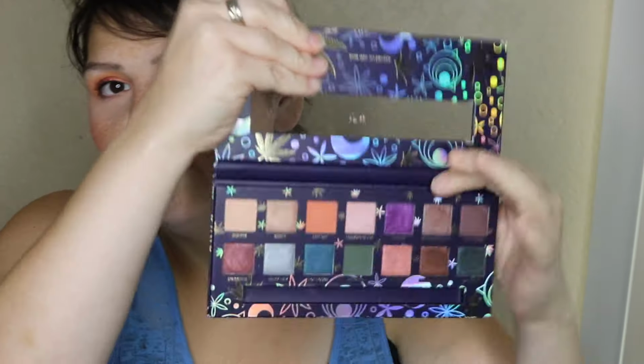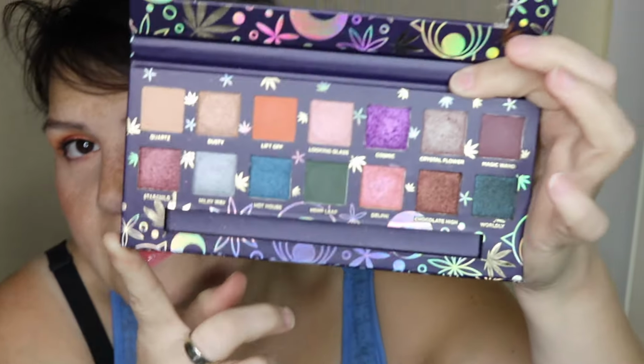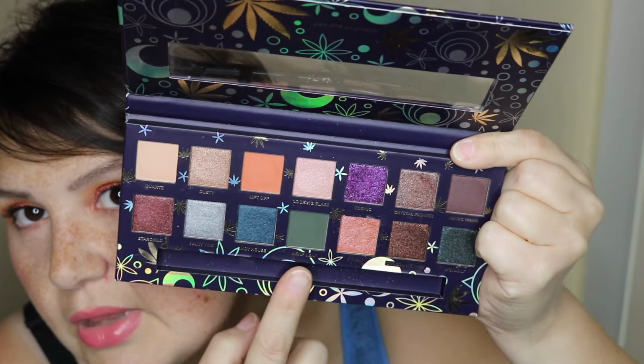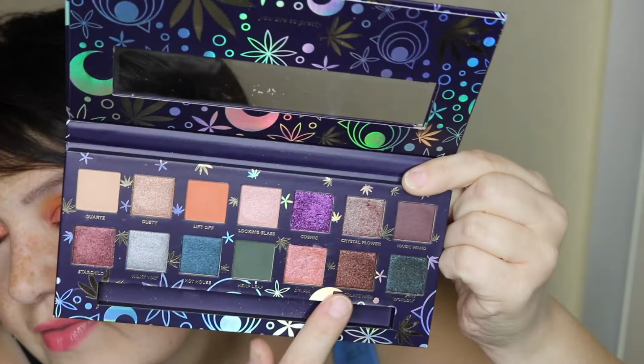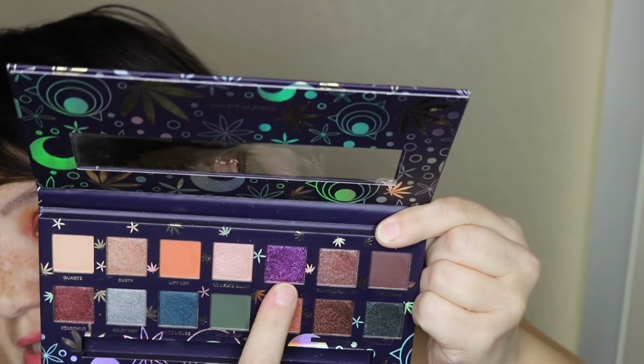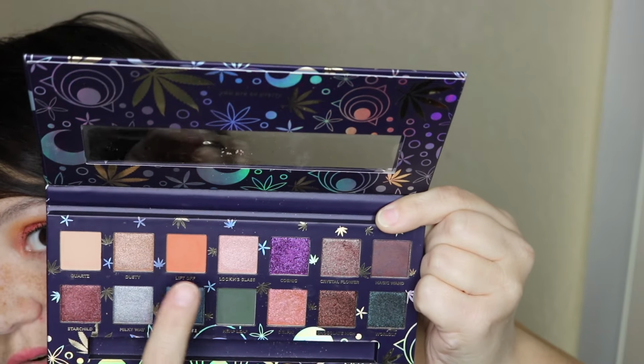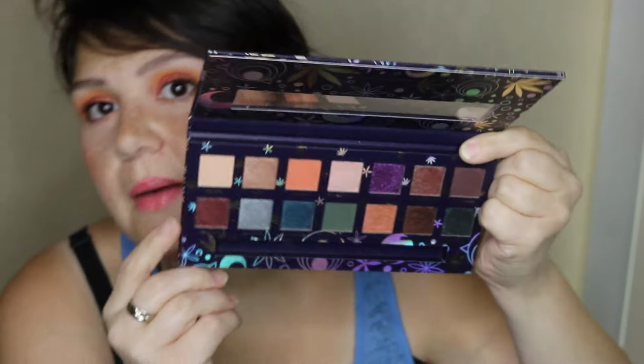Next up is this one from Pacifica. This is their hemp infused Cosmic Reflect. I used this in a YouTube live recently too. Again, it doesn't necessarily scream fall, but it does have some tones that play into fall themes, like these dark greens, even this coppery brown. I love this beautiful violet shade, this light orange with this green. That is a nice fall combo, and I actually enjoy using this palette and wanted to play with it a little bit more, which is another reason I kept it out. I think I did a short with some swatches on this, so if you're interested, go check that out too.